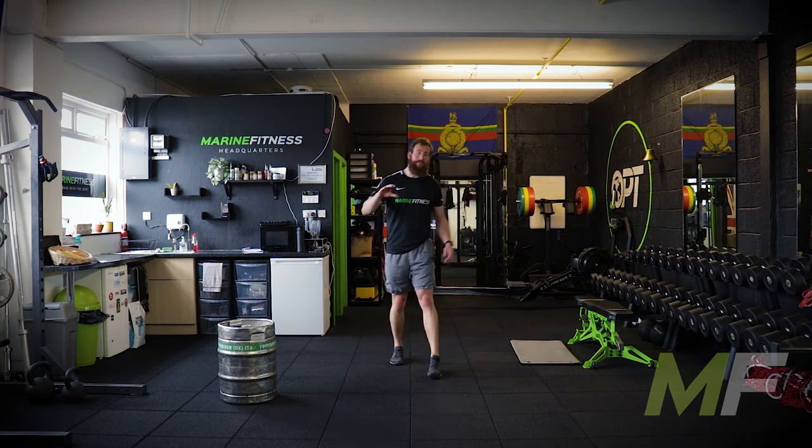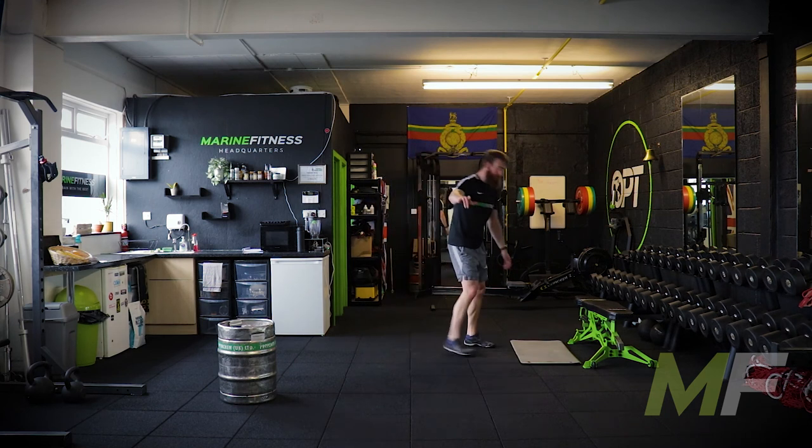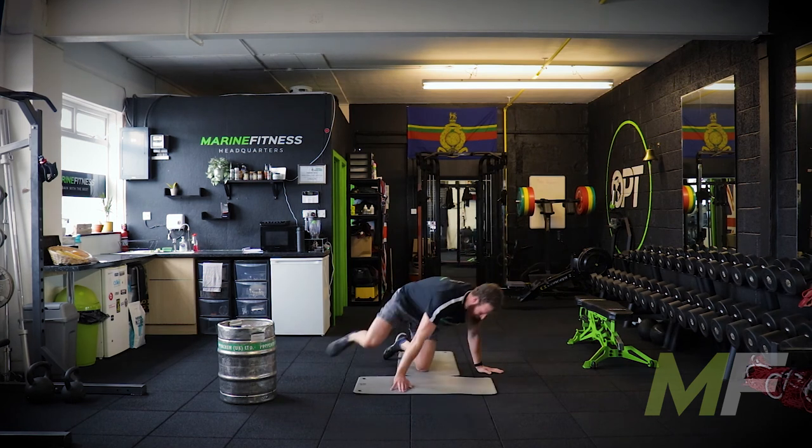Right, okay, there's that one over. Didn't even know where that came from. Enhanced glutes now.